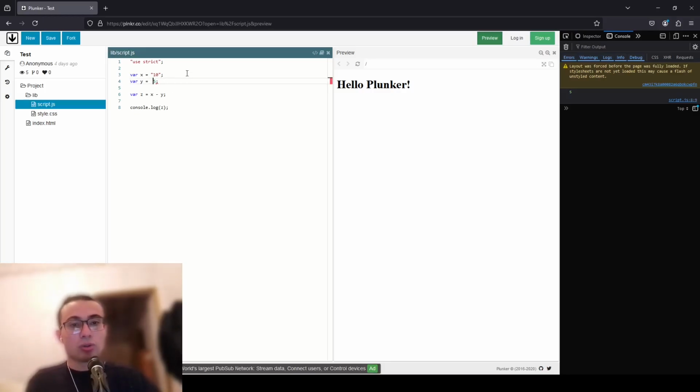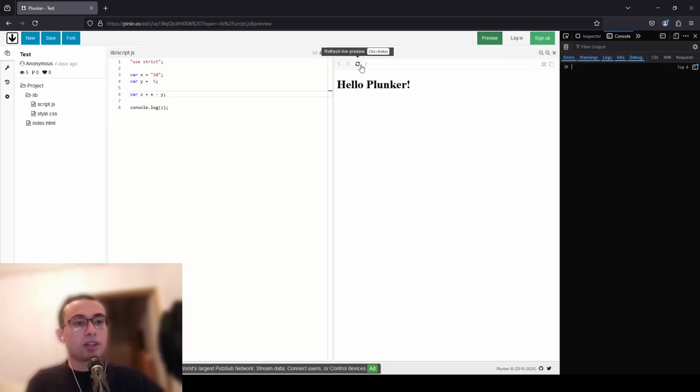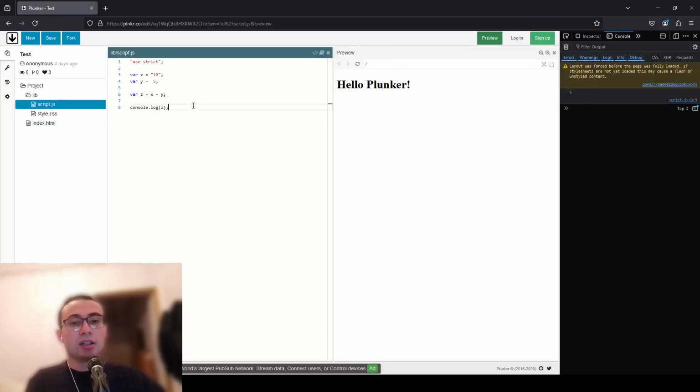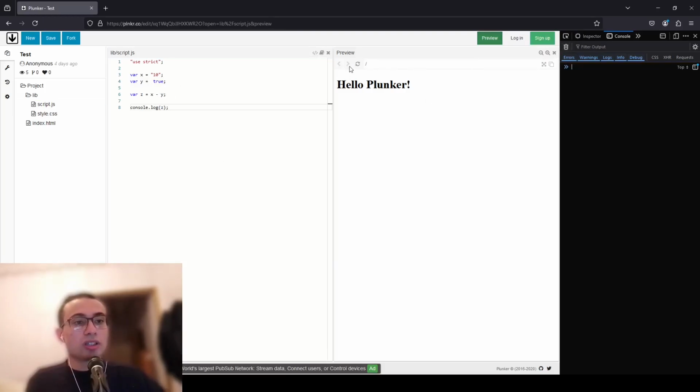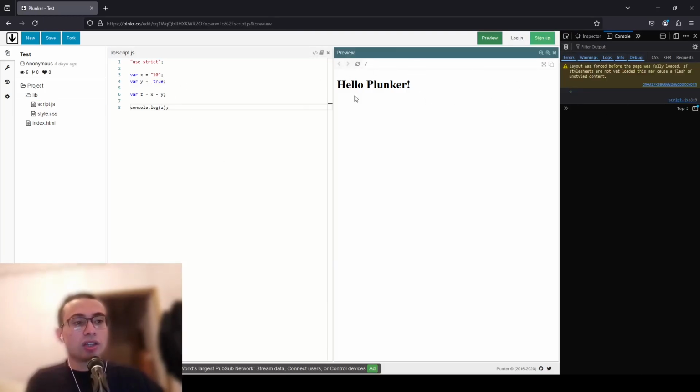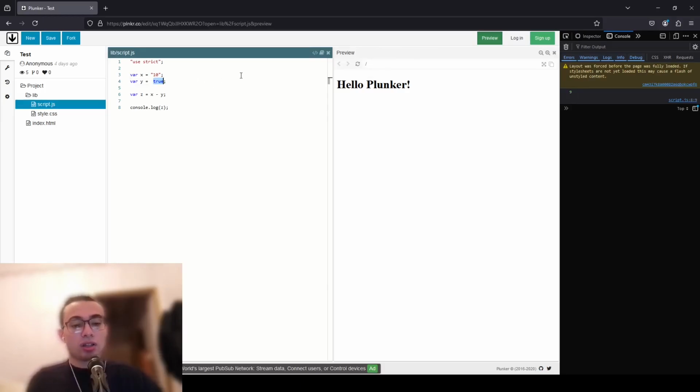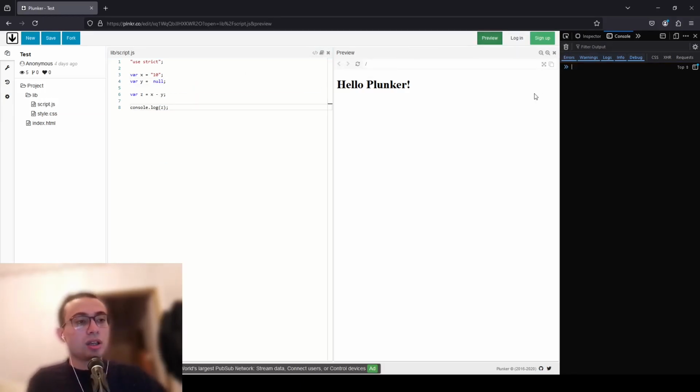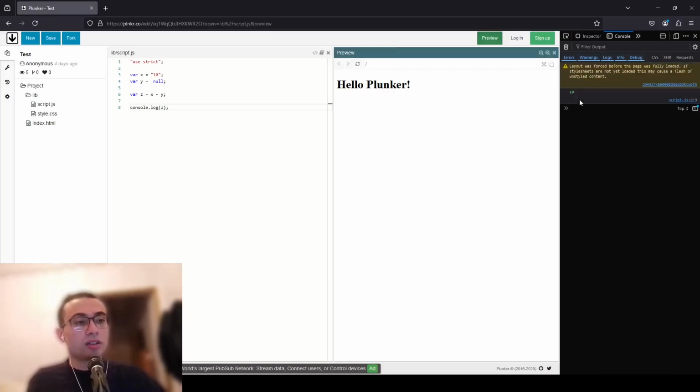We could still do a string of 10 minus 5. We'll still get the same value. And if we try to do the boolean thing and change y into true, true will be treated as 1, and now we can get 9 and so on. We can use null and then run that. We still get 10 because 10 is a string.